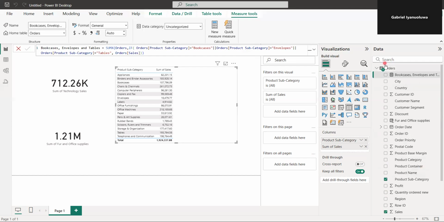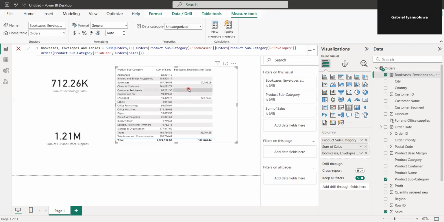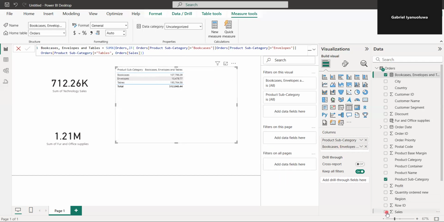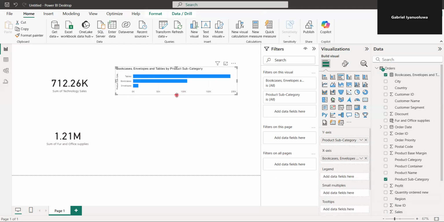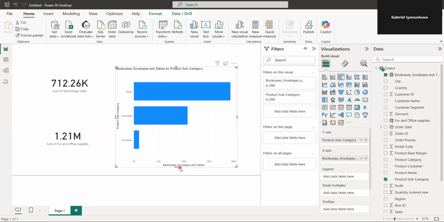So I will search for it in my model. This is it. I will click on it. Automatically, I'm going to see it inside the table. You can see that the conditions that we input inside this function are what we are seeing here. So I'm going to uncheck the sales. I don't need the sales again. These are the three things I did that they asked us to work with. Can you see, on both cases we made this, on envelope we made this, and also on table we made this. You can go back by using visual so that I can get it more. Can you see I drag it down by using visual.